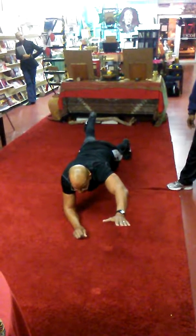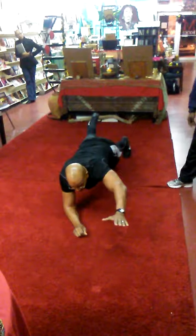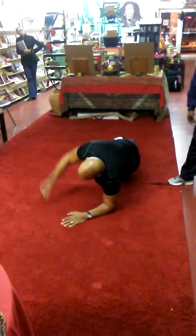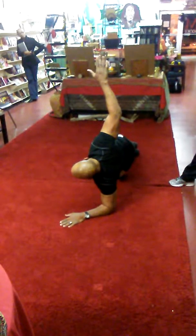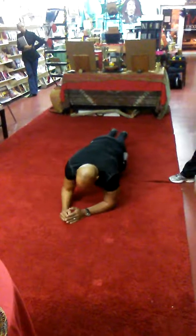Or you can do points. This is called a 2-point because 2 points, your elbow and 1 foot are on the ground and the other one is up. Or you can do side planks. Boom, like that. Hold it, come down and switch.